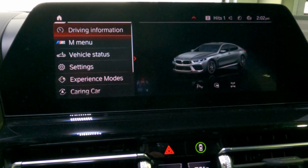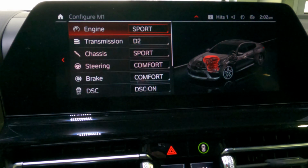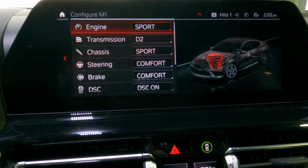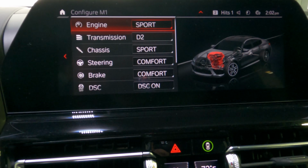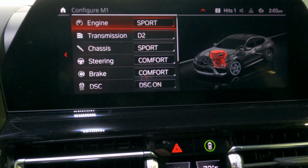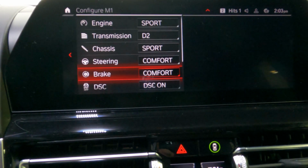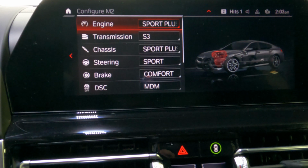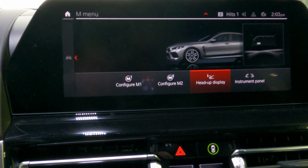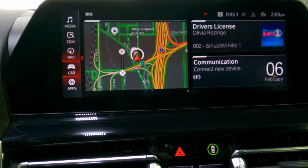So one of the things I like that I just mentioned a few minutes ago, if you go into the M menu and your M1 and M2 buttons, you have all of your configuration here: engine, transmission, your suspension, your steering, even your brakes, that you can go through and customize. And so you can have, if you want, two very distinct setups. You can have one to be very tame and easy for perhaps commuting or in-town driving, and then you can have another for that opportunity where maybe you get a little bit of open road and you can drive a little bit more aggressively. But I love that ability to customize all of your different options. And as you look at this, there are so many possible configurations that you can go through to really make this car your own. But more importantly, let's actually get out and drive it and see what that feels like.